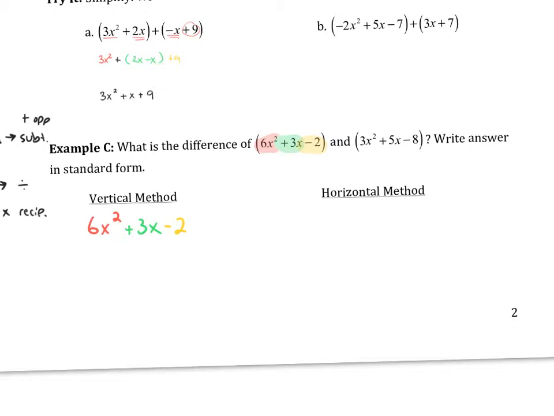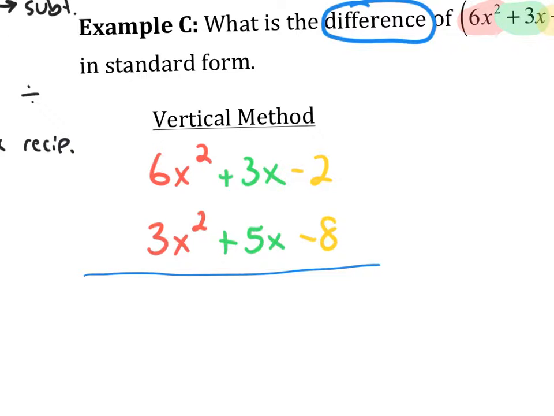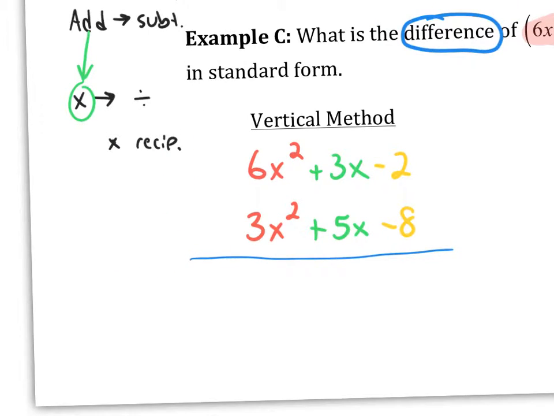Like so. And I'm going to stack underneath it the next polynomial. So 3x squared goes underneath, and then the plus 5x, and then lastly, the minus 8. Now notice, because it says that we are to be doing the difference, I have to take the opposite of all of these terms. I'm oppositifying them, not a real word. So I take the opposite there, take the opposite there, take the opposite there.